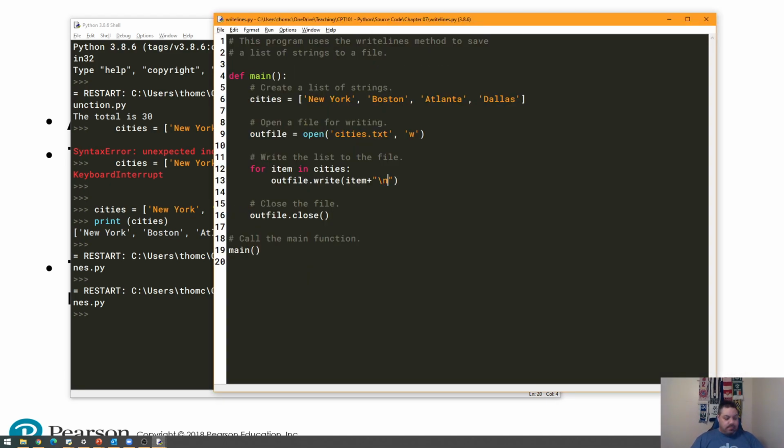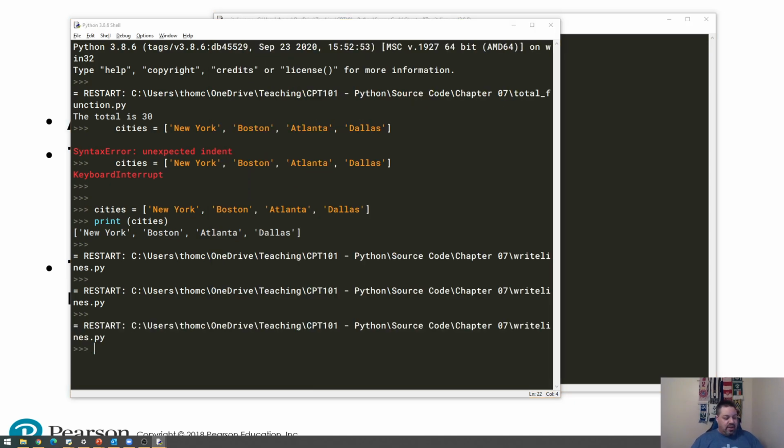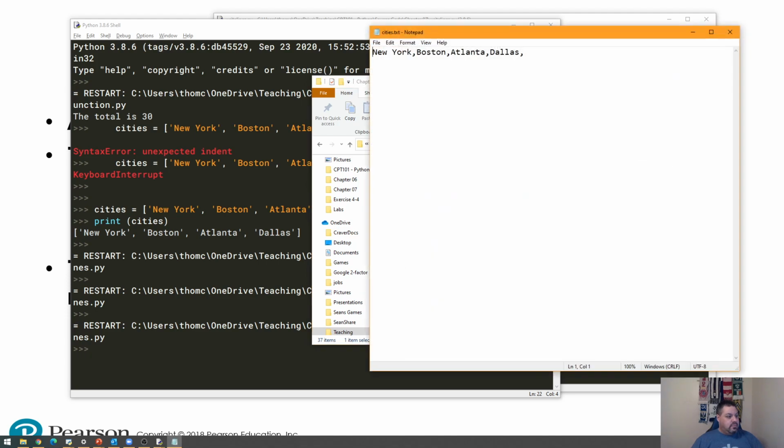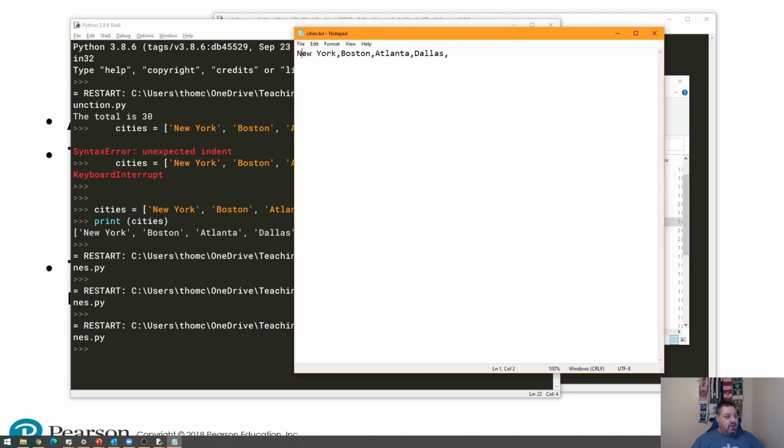What if I did this? Many spreadsheets and databases will export something to what's known as a CSV, a comma-separated values list. And a CSV file is basically a list of things separated by commas. So if I change that new line character to a comma, just save this and run it, and it won't look like anything happened. And we look at our cities file again now, we see we have all of our stuff separated by commas.